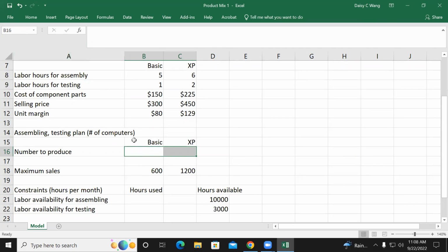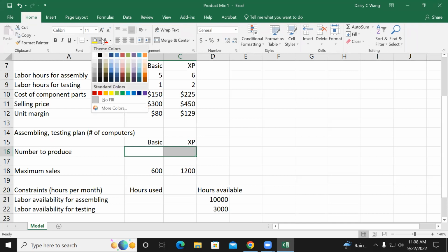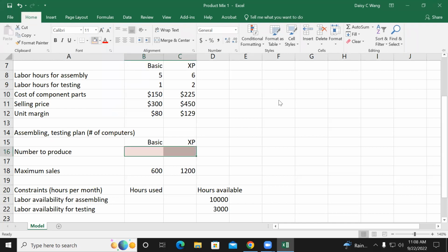So like I told you, I like to put in colors for this. So this is the variables. This is our X and Y. We want to decide how many models of basic computer we are going to produce, how many XP we are going to produce. So the basic will be X. I forgot to get the chalk.